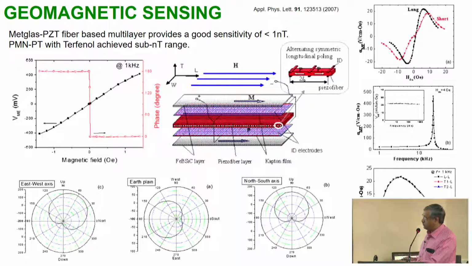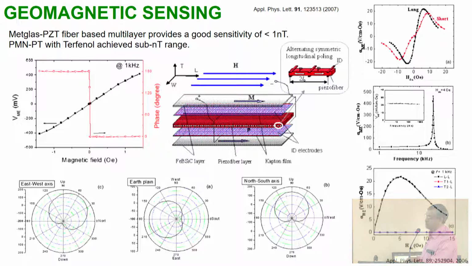Okay. So this is the one unit which they use to get the magnetic field variations in a globe. This is not an actual thing, so they made a globe and put a magnet inside, and then use this magnetoelectric material, and then this layered device to check it. So here they use these piezo fibers, so Metglass PZT fiber they have used, to know how much the variation would be.